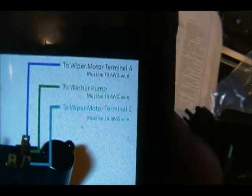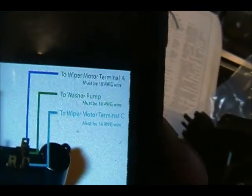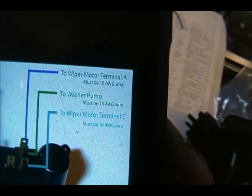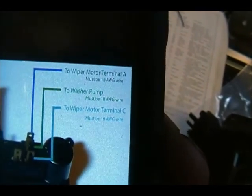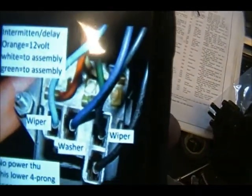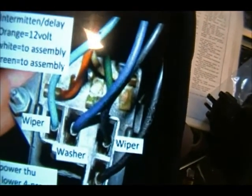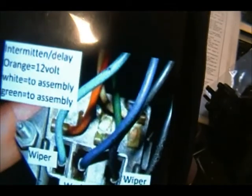As you can see, wiper motor terminal A. The middle one is the washer pump. Wiper motor terminal C. And then that other free prong there is the ground. You gotta ground the switch, and you have a little better look at it. You have the ground, then you have wiper low, washer's the middle one, and wiper high.